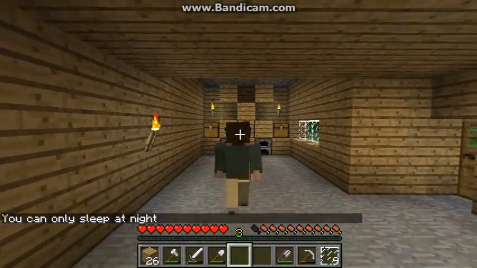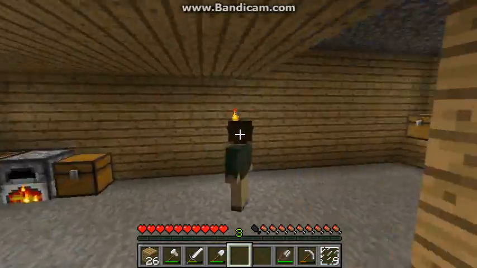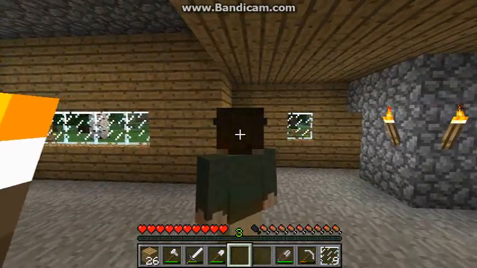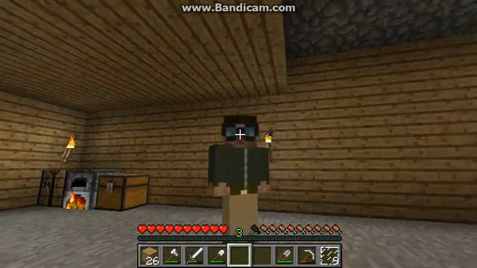Wow. Look at my wall. This is my house for now. I like the look of it. It's kind of homely, but at the same time, it's not. Because we might move sometime.